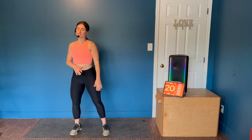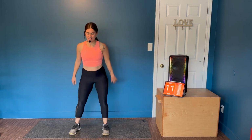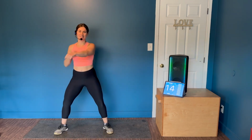Keep pushing. I want to remind you that every expert was once a beginner. Whatever you are, it's the perfect time to start your fitness journey. Change your life, your mind, and body. Beautiful.